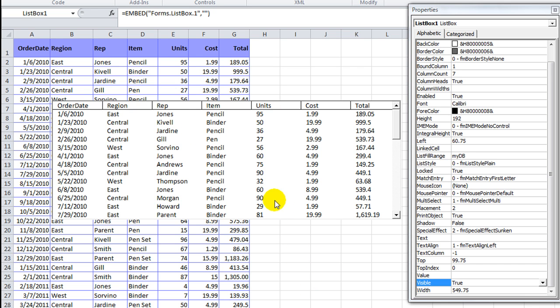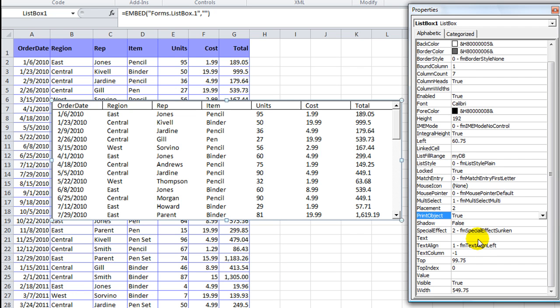Today we're going to dig into a little bit more of the inner workings of a list box. Like, how do you fill them if you just want to custom fill them? Just like with a combo box, we're going to use the add item, but there are different ways to put things in more than just the first column. We're going to learn how to fill subsequent columns with custom data, not just slap on whatever is on the worksheet already.